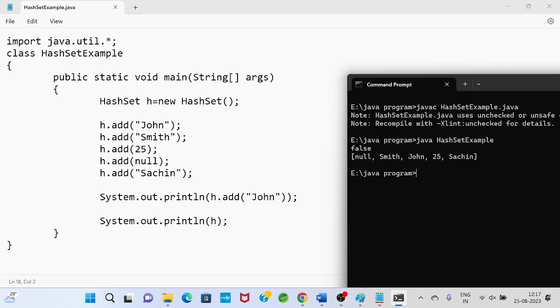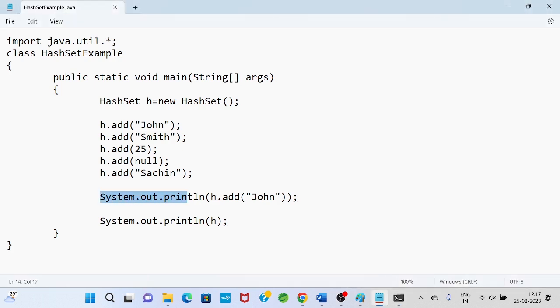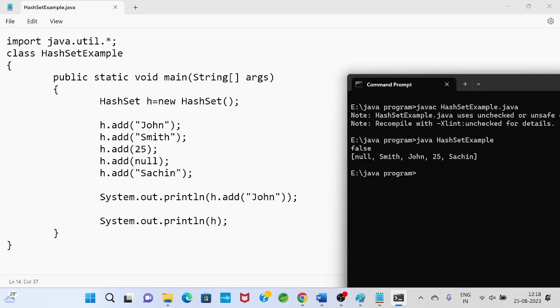You see, first is false and then null. If I insert duplicate data items, we are not getting any error. The add method simply returns a boolean value, false. Then the other output statement prints the set. First I had inserted John, but I got null first.